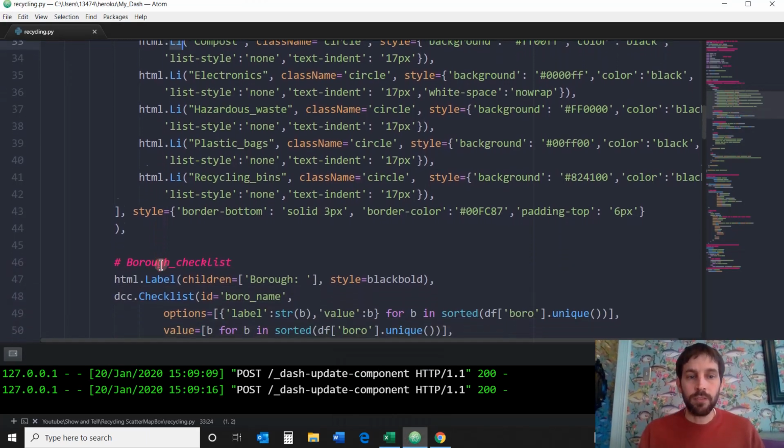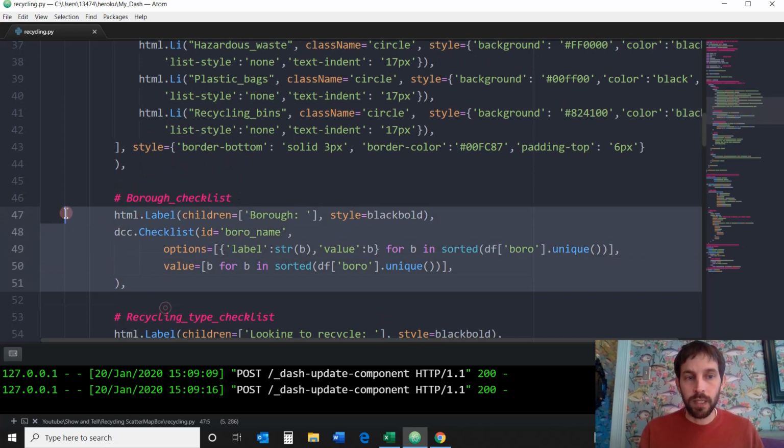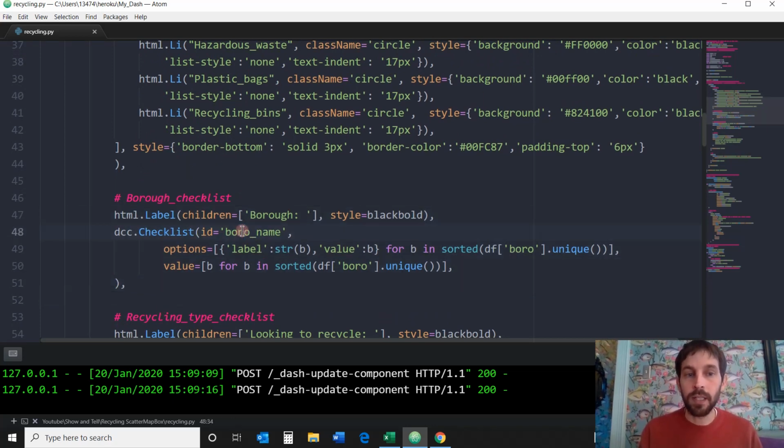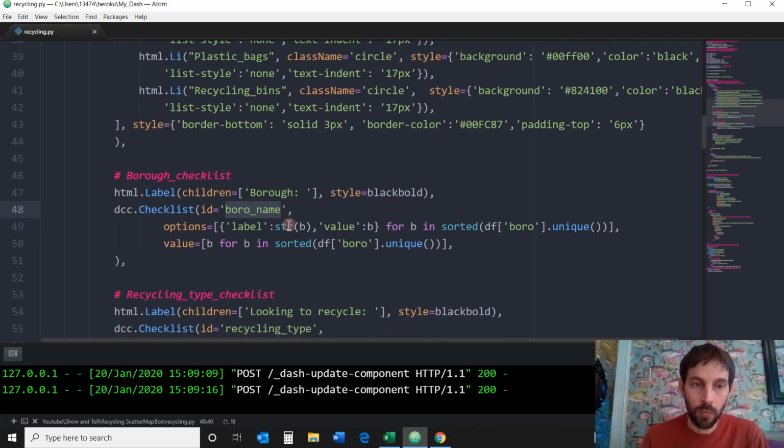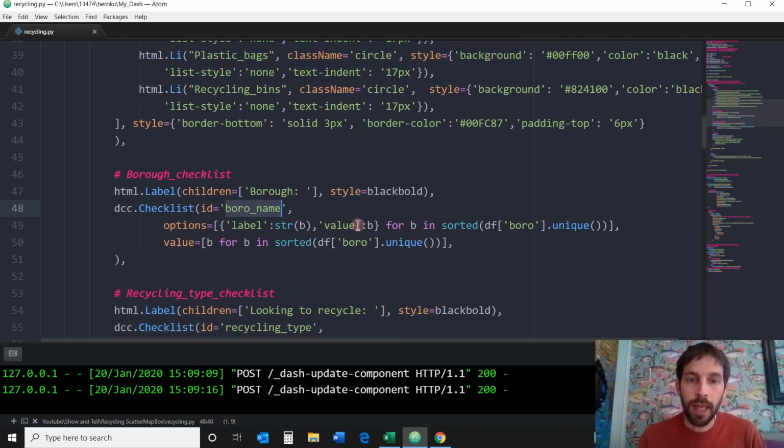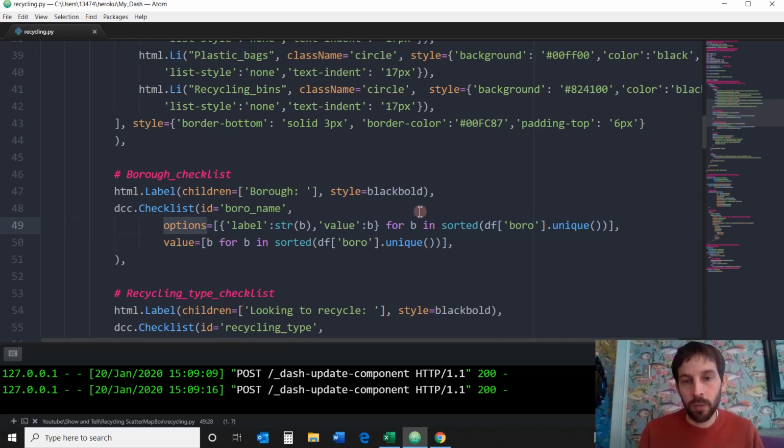Okay, so after the legend, we have the borough checklist right here, and I'm going to give this an ID, a borough name, so I can remember which checklist this refers to. And the options are going to be all the 5 boroughs within that Excel sheet, or at least within the borough column within the Excel sheet.